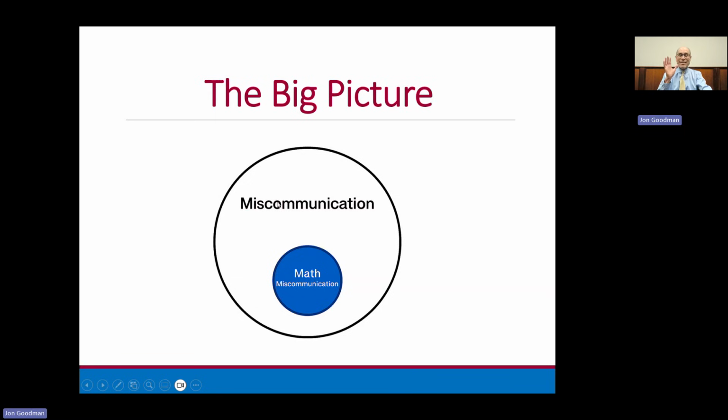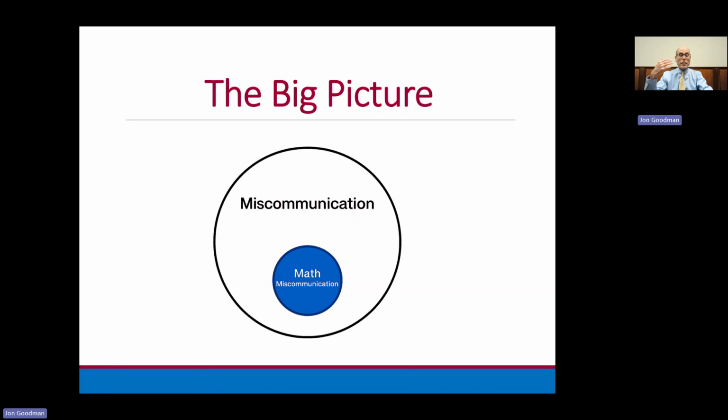All right, so first of all, we're talking about miscommunication about math, which let's recognize that that's part of a bigger issue, miscommunication in general. And we all know how easy it is to miscommunicate in general. Think about the miscommunications that you have with the people that you live with, which if you don't love those people, you probably, at least are supposed to like those people. Think about all that miscommunication you have.